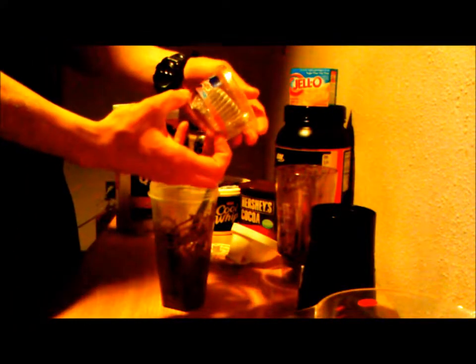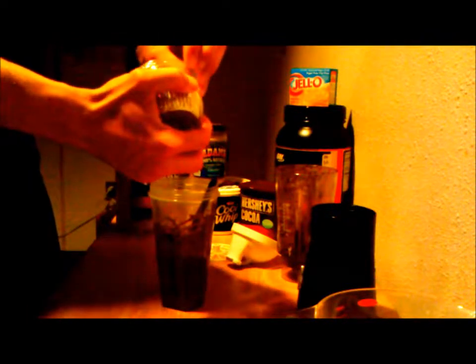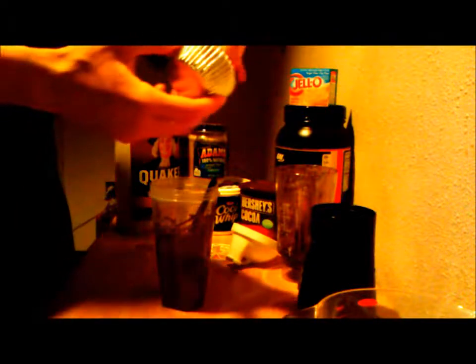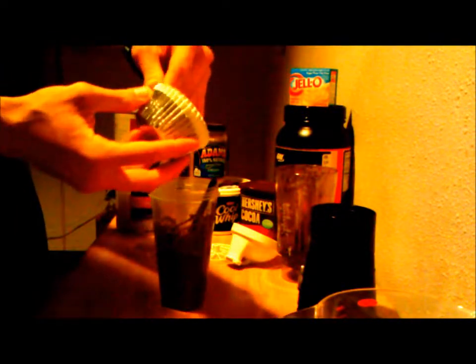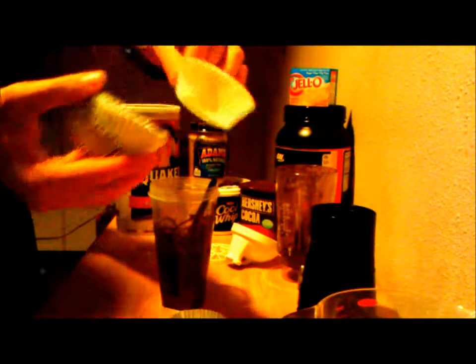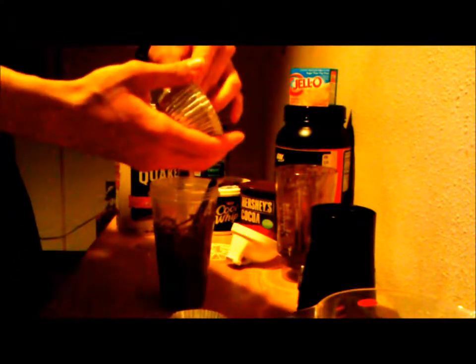I'm just using these cheap foil cupcake molds. One thing you don't want to do is use the paper. You're going to want to go ahead and take this part, separate it out, and use the tin foil side, the aluminum. And you're going to want to go ahead and take out 8 cups.